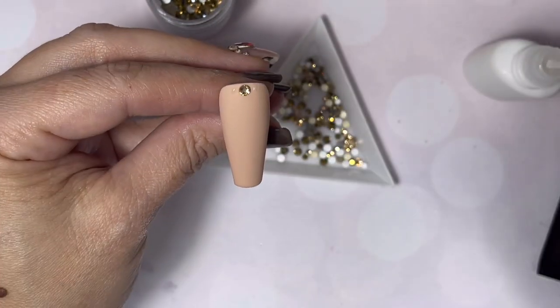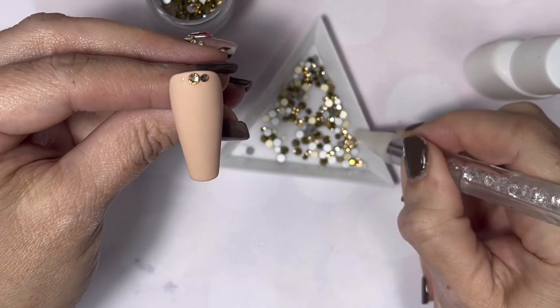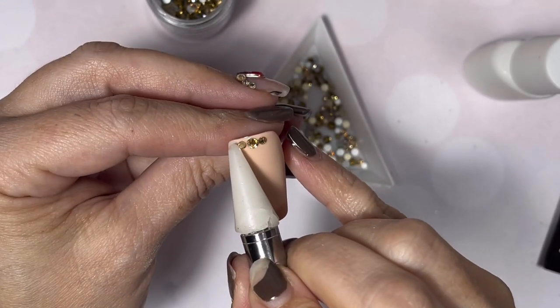The adhesive I'm using is Alina Bling Bond. You can buy it if you're in the UK, but I cannot ship it outside of the UK, obviously, for legal reasons. They don't allow things like that on airplanes.